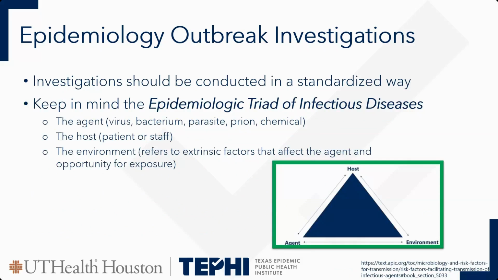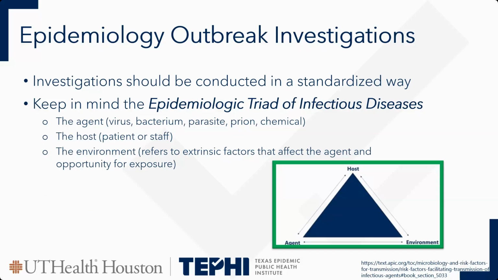And while we're conducting these infection prevention outbreak investigations, we want to specifically keep in mind that very primitive infection prevention idea of the epidemiologic triad of infectious disease. And that is the relationship between our host, our agent, and our environment. And this is a very dynamic relationship, meaning that it can change based on your host, your agent, what pathogen you are working with, and your environment: how you're cleaning, how you're disinfecting, who's allowed to come into it, air exchanges, those types of things.